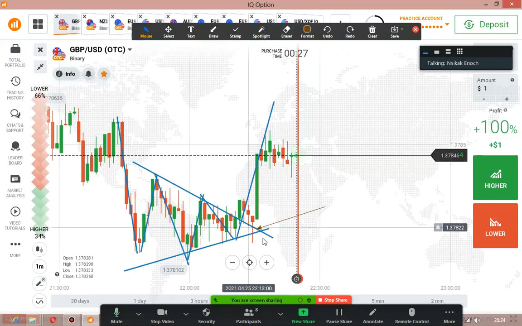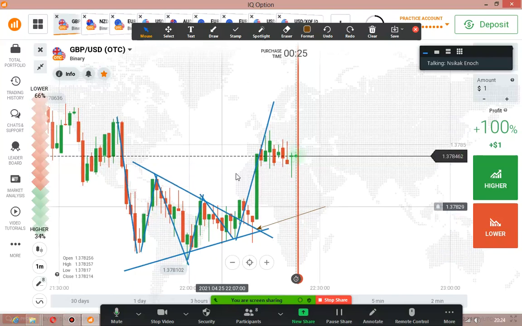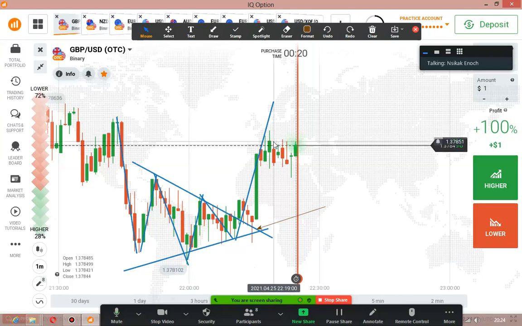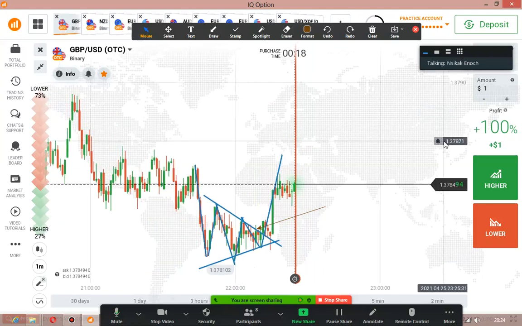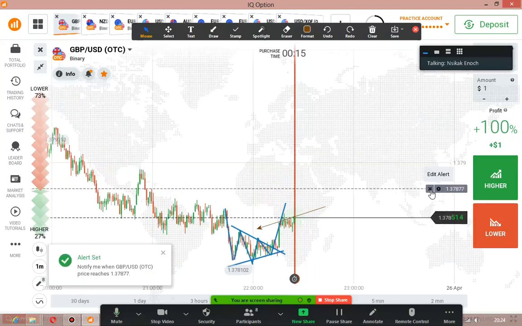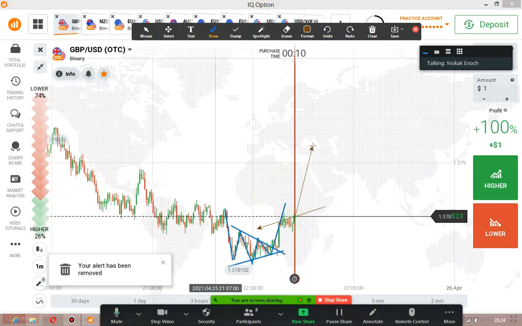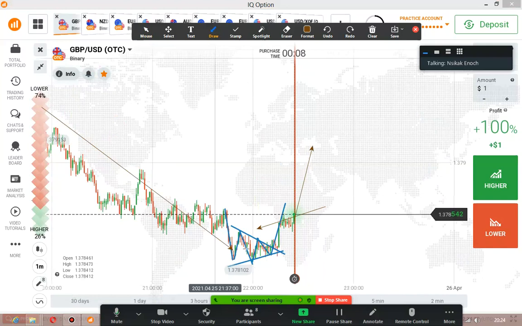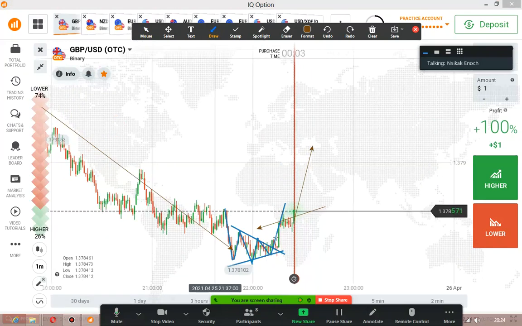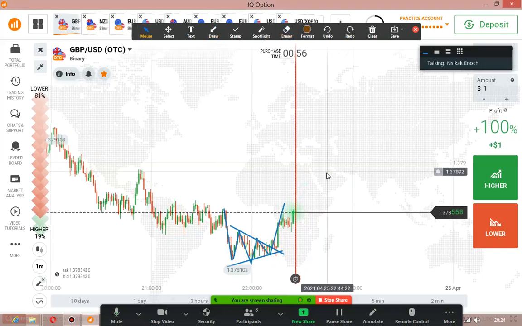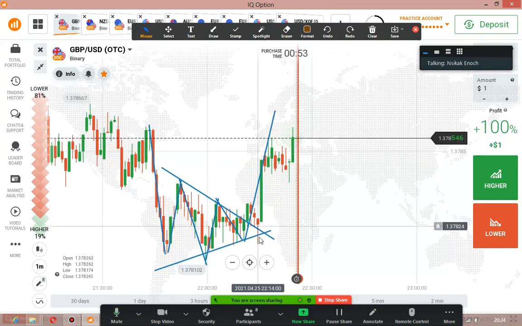If you look at this pattern, what does it look like? A bullish reversal, from bearish to bullish. Take note that the market will still go up this time, because after this downtrend, this is the pattern that formed, showing that buyers decided to start buying, or the presence of buyers is now available in the market. So if you want to trade a 5 minute expiry time, it is after you see this confirmation.